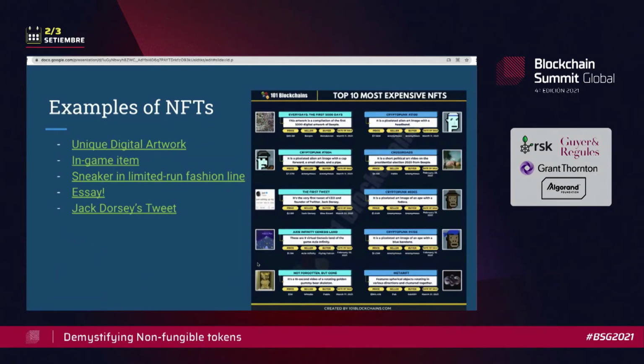There are examples of NFTs around us. Like I said, a digital painting sold by Beeple was for $70 million. There are crypto punks, which you can think of as small digital assets. And just 3 days ago, I think Visa paid like 100K for buying a crypto punk. So there is a market for people to buy these digital assets. The very first tweet by Jack Dorsey, the founder of Twitter, was sold for like $2.9 million. There was a person who wrote an essay online and sold it as an NFT. So as you can see, NFTs actually span different domains. They can go from art to gaming to essays and social media.